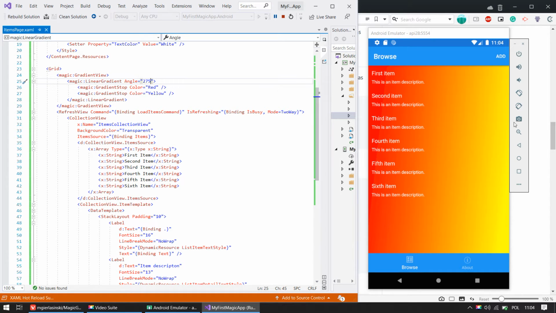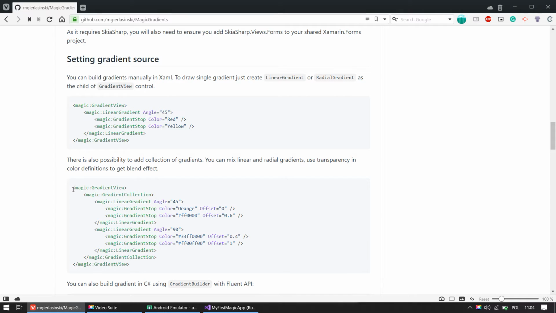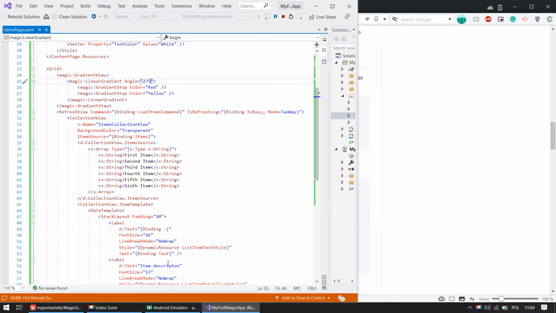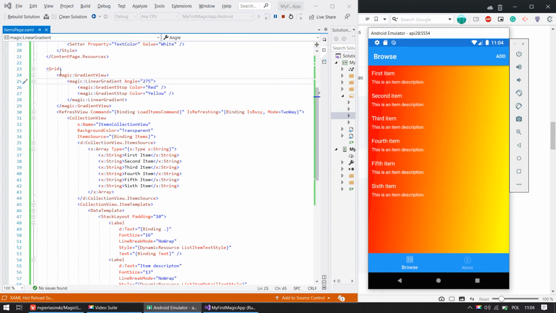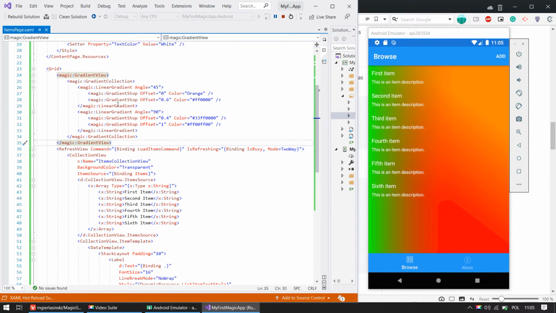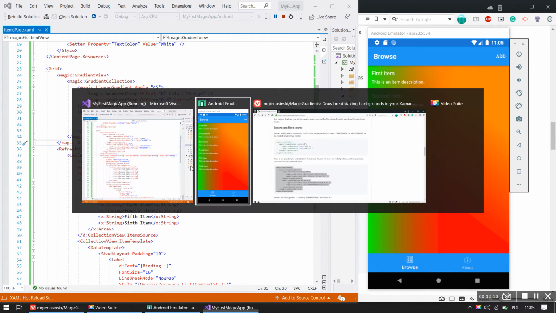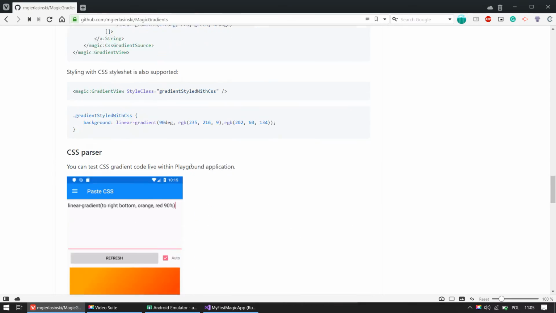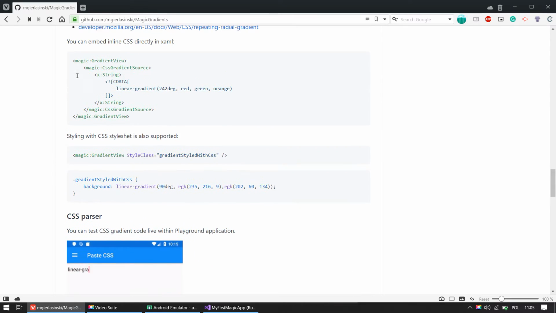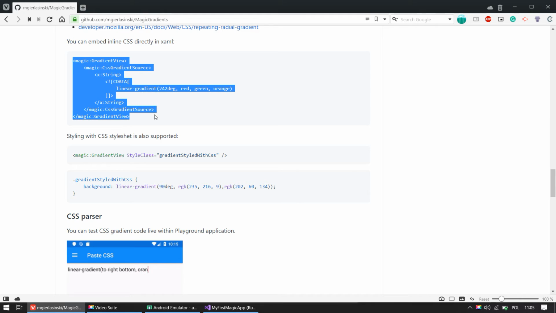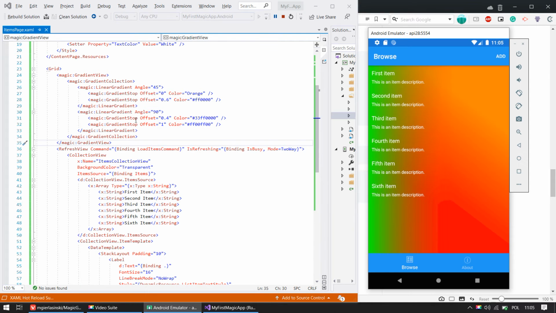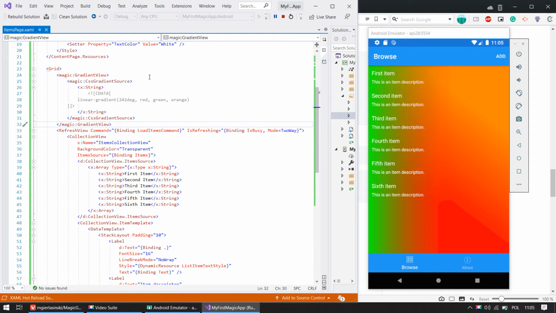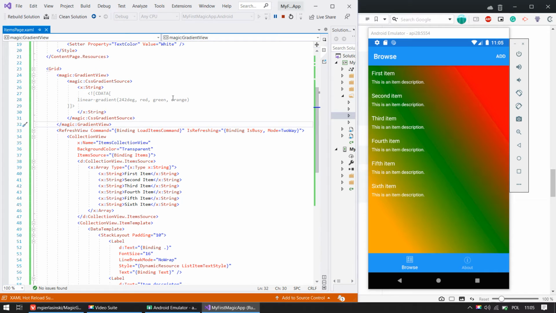Let's try one more example from the README. For example, the second one is a more complex one. For making it, we could just replace our code and save. Okay, here it is. Now I think it's a good point to try some CSS gradients, and I will show you how we could search for interesting gradients. Let's replace it once again. Now we are using CSS Magic Gradients.